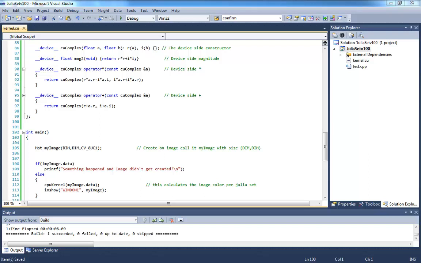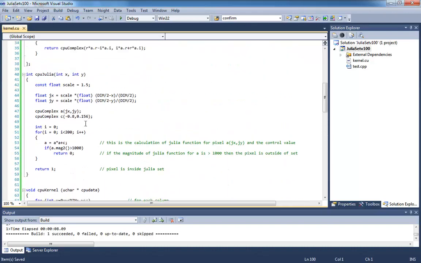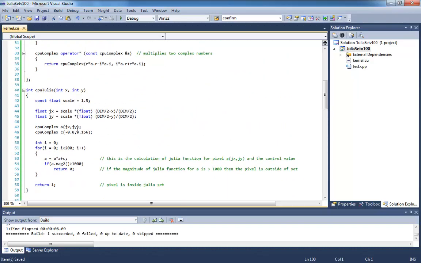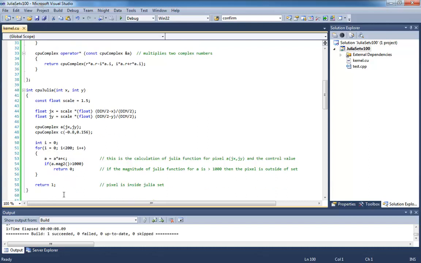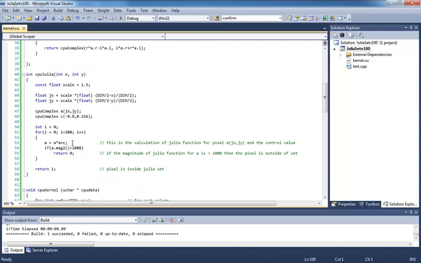Now I need to go and create my Julia calculation that takes two values, x and y, as the location of my pixel, and calculate my Julia set value for each of these pixels. The only problem, as I mentioned, is that if this function is on CPU and I have my CUDA complex operators on GPU, they will not be able to call the CPU Julia set.